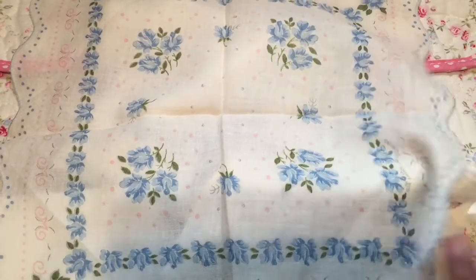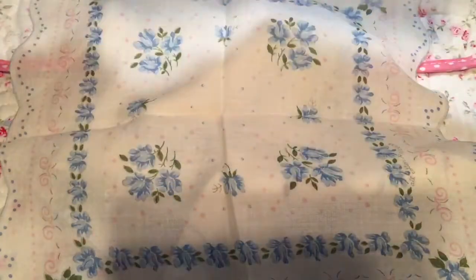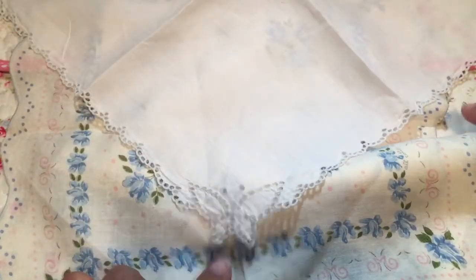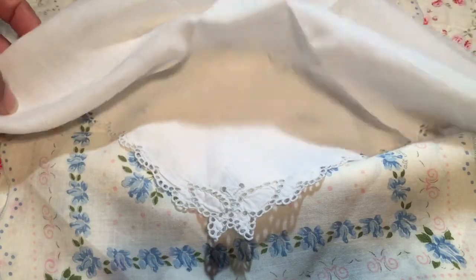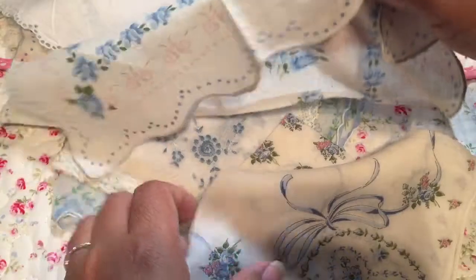Oh my gosh. Okay, I'm going to open the butterfly one so you guys can see that too. And I'm sorry if I hit the camera because my arm is right where the arm comes out. Oh, you can't see that butterfly edge. This one's scalloped all the way around. But there's that butterfly on the edge. Is it on the other side? No, it's just on one side. Really cool. I like that. And well, I like them all.